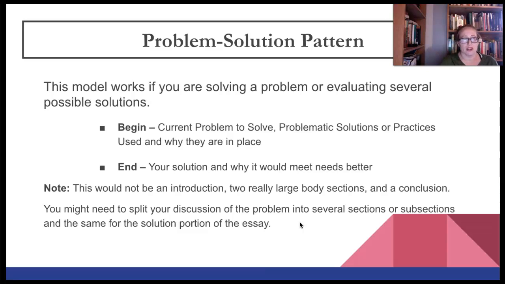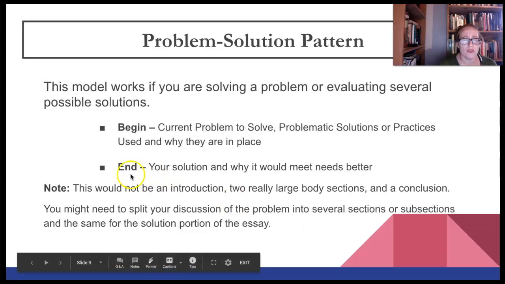You begin with the current problem that you're trying to solve. So talking about the problem, showing why it's important, showing evidence for that issue, going through problematic solutions or practices that are used and why they're in place, and then end with your solution, why it might be better. So you might go through other ideas for solutions, why they may work or might not work, what could be good or bad about them, and then your solution and why it would work the best.